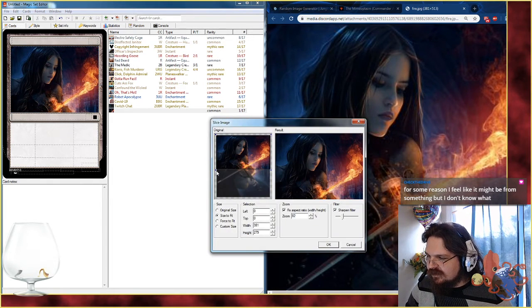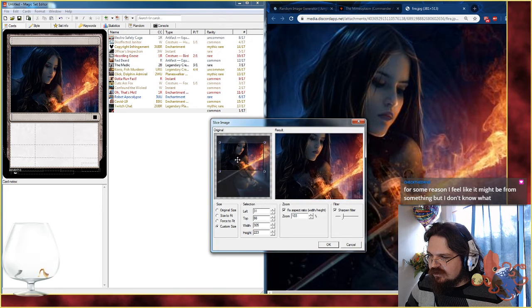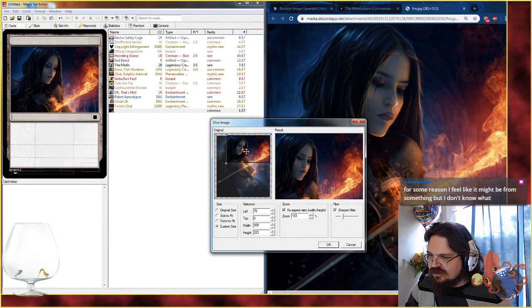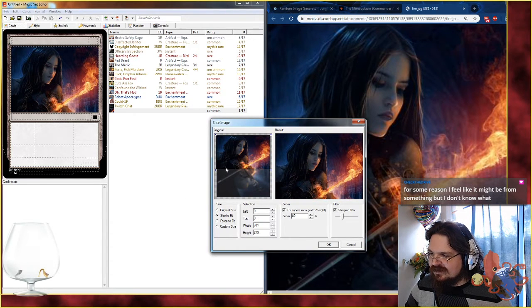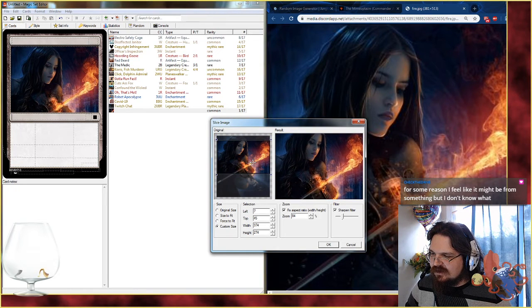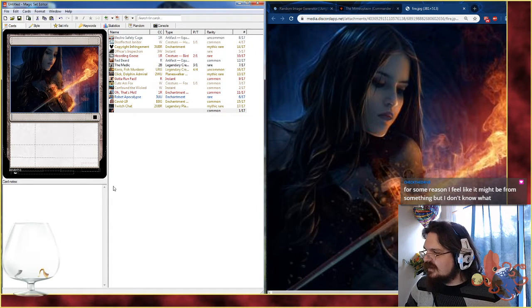I can do that. Let's see if we can do this image better. I wish I could zoom out a bit, because I think this would make cool card art if there was a little more on the sides. So I could zoom out just a little bit. But if we pan down, probably... That'll do. That'll do.